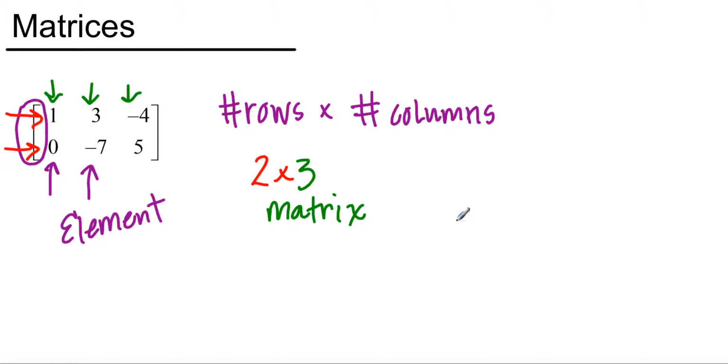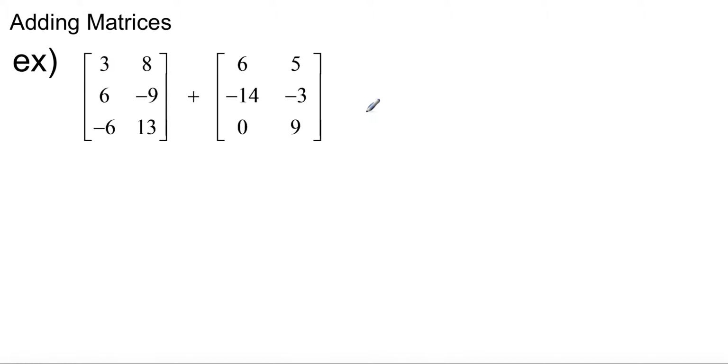Now, you can add and subtract matrices that have the same dimension. But if they don't have the same dimension, you cannot add and subtract them. So we're going to take a look at an example where we're going to add a couple of matrices together. And you may see this in the form of organizing some data, maybe some store sales or something like that in a problem on the ACT. Or you might just see a problem where they have you add or subtract the matrices.